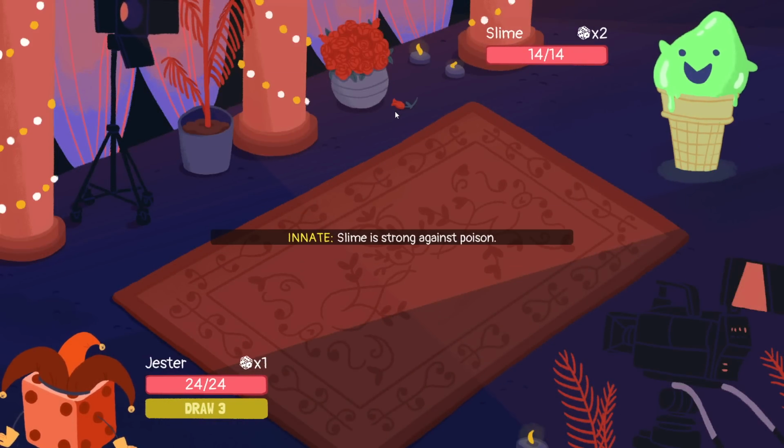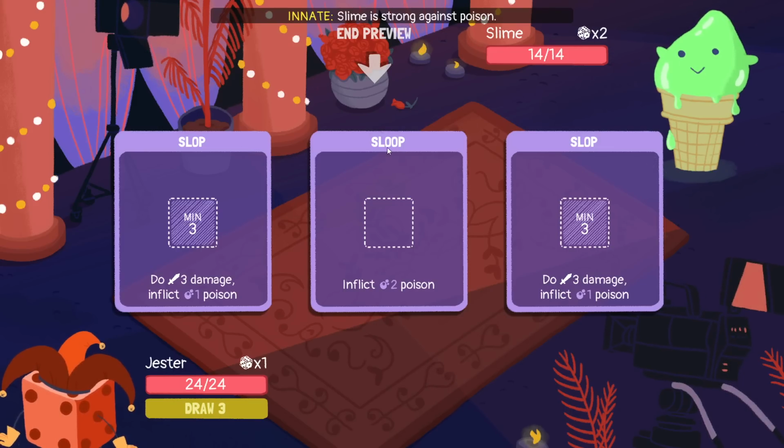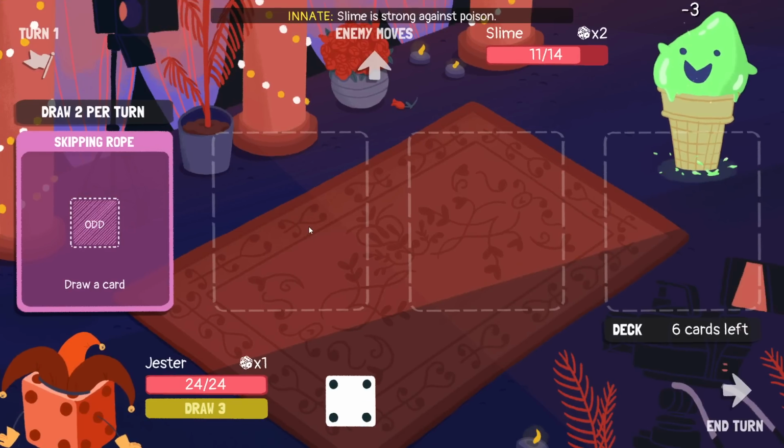Slime is strong against poison. Fair. Do 3 damage up to, at least 3. So 3, 4, 5, 6. Do 3 damage, inflict a poison. Got 2 of those. Ay, ay, ay.